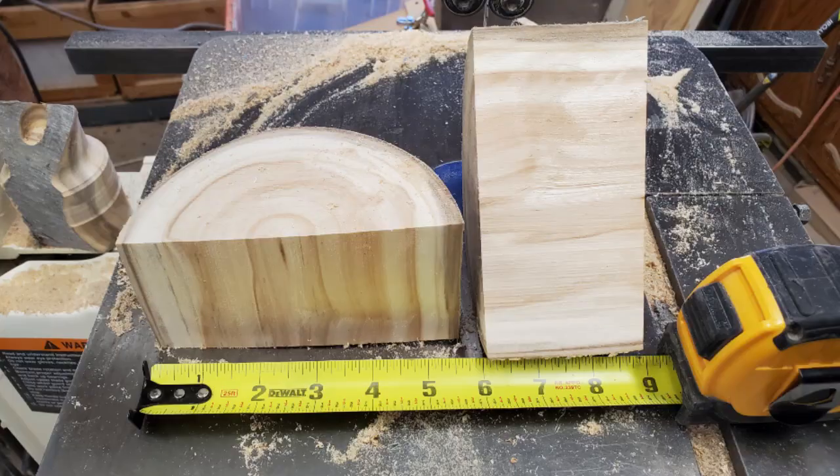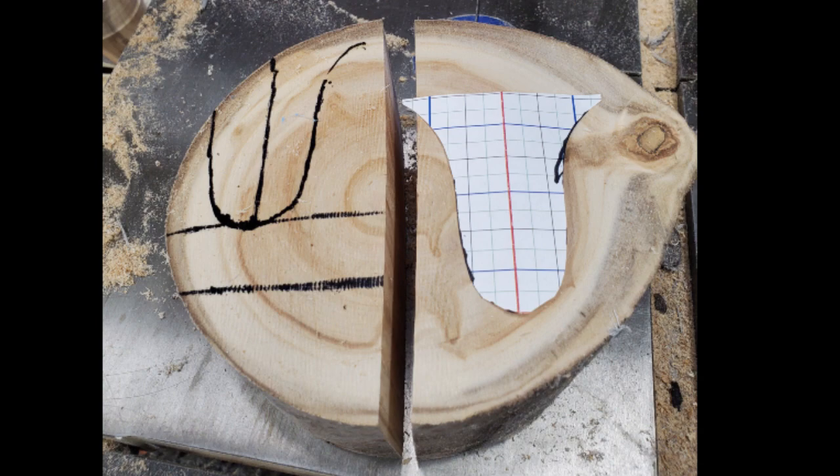To start, I sliced a round from the end of an aspen log. The wood is well weathered and appears to be dry. Then I sliced the round in half for two flowers. Logically figuring out where to place the axis is extremely difficult to visualize with the interaction of the mouth of the flower, the natural edge of the aspen, the turning axis, and where to allow a tenon.